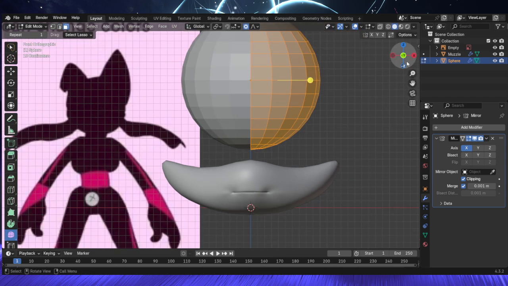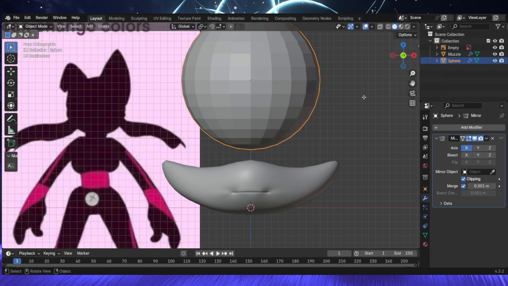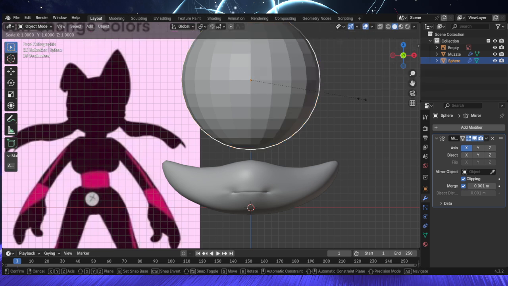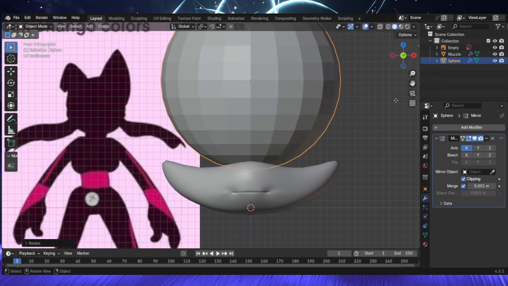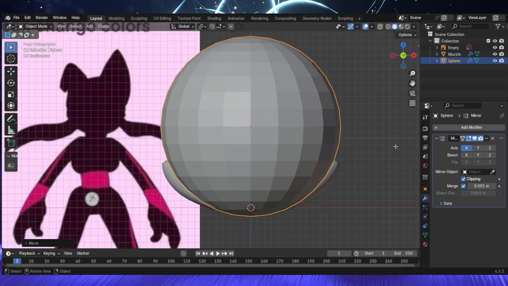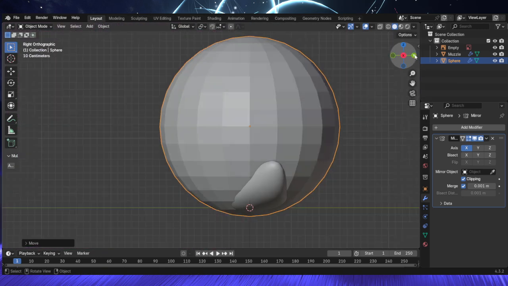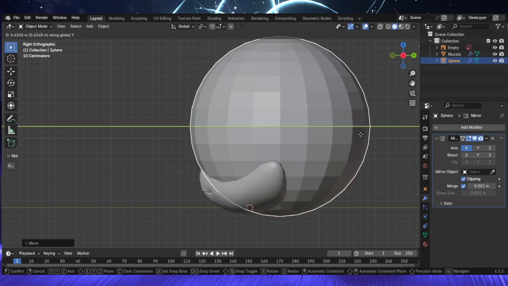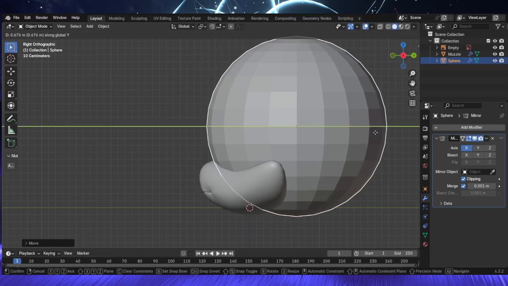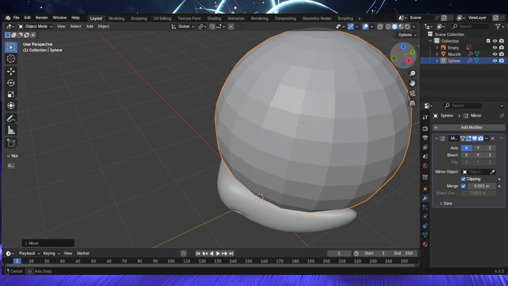So basically what you want to do is create the head. So object mode, scale it up, and basically you just want to adjust it. G, Y, get it as close as you possibly can.